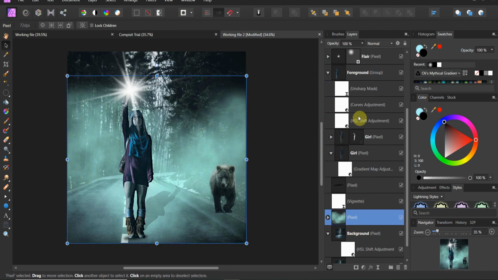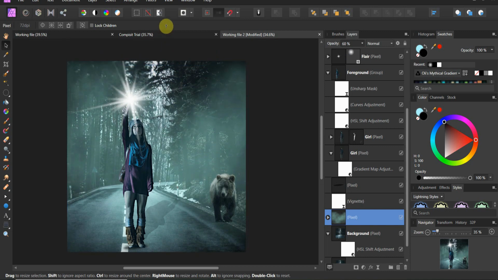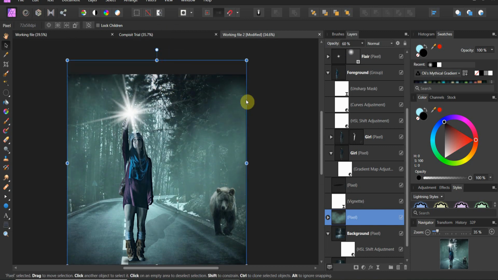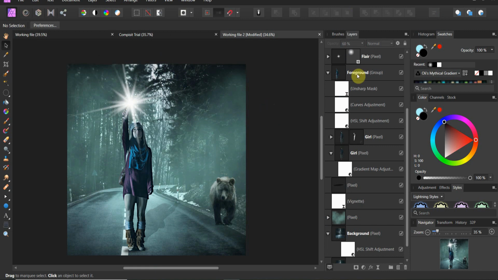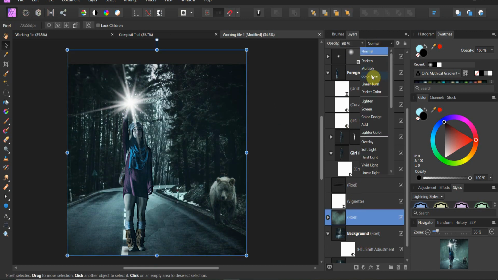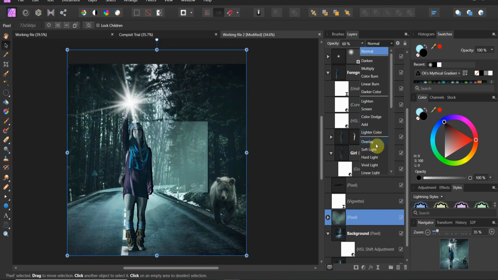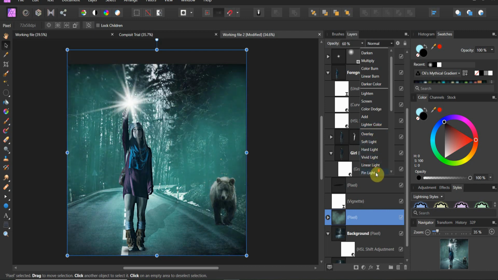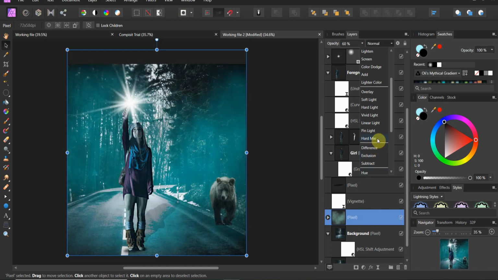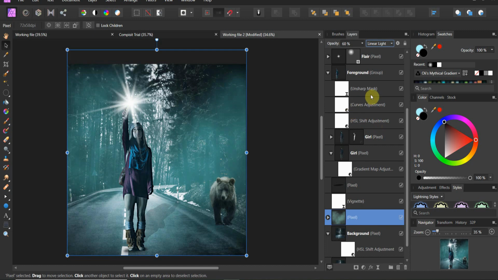All right. So on this background layer, I'm going to reduce the opacity down a little bit because I don't want this to be the whole thing. I'm going to stretch it up a little bit. And then I will probably apply some different type of blend mode. So let's play blend mode roulette here. Now I'm pretty confident that I'm probably going to go with a lightening, but I always like to see what it does. Maybe it gives me something that I hadn't necessarily thought about. Let's go with linear light. I think that's pretty cool. Now we're going to drop that down a little bit.